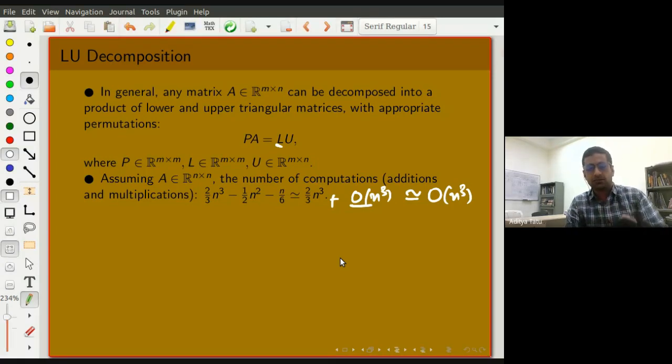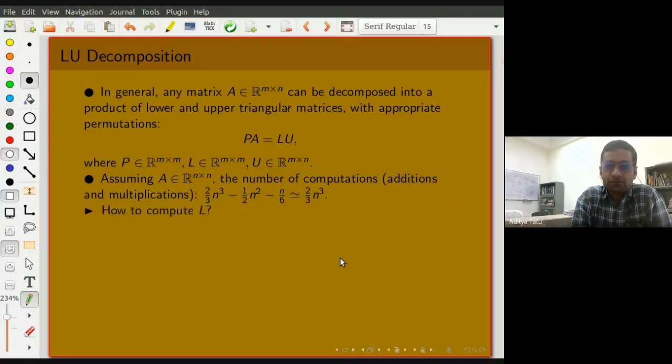Okay, so that is the question, and two or three of you have tried to think about this, which is good, but I hope more of you can get involved in this. So let us try to figure this out. If we continue along the same flow that we did in the last class, we all agree that we have to spend these many computations in order to get U, right? How do we compute L now? That is the question.